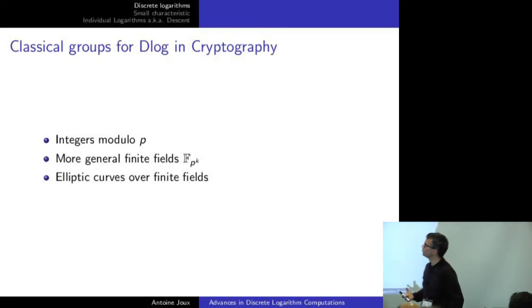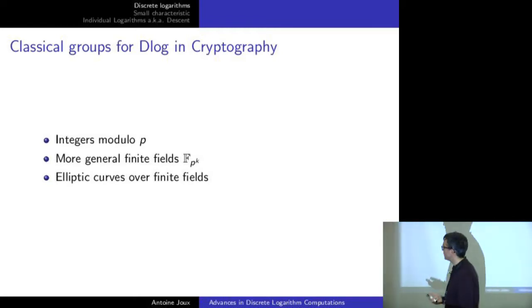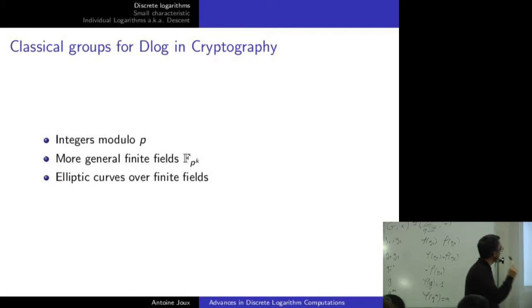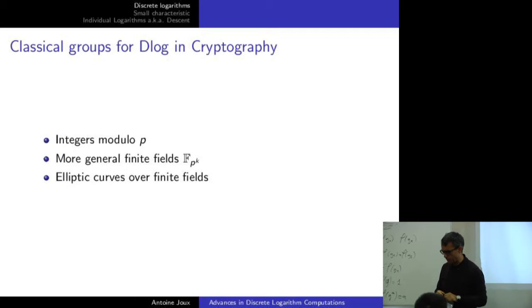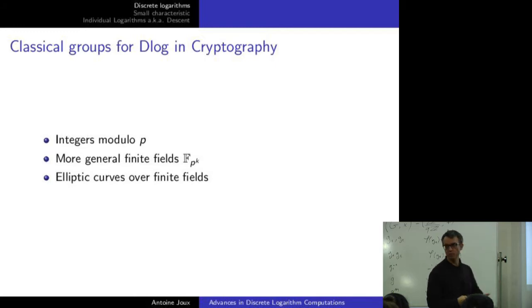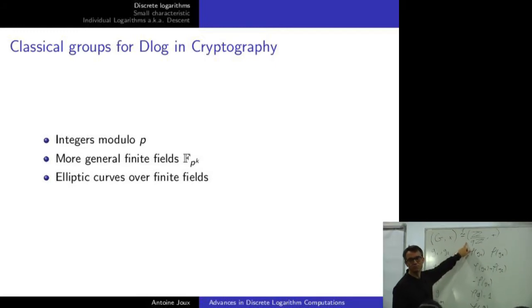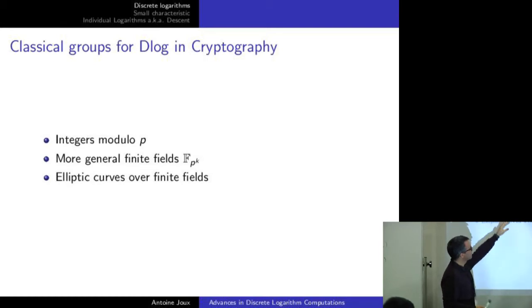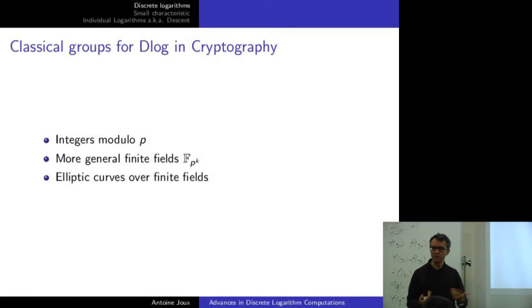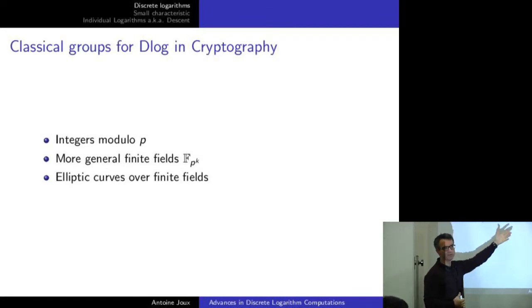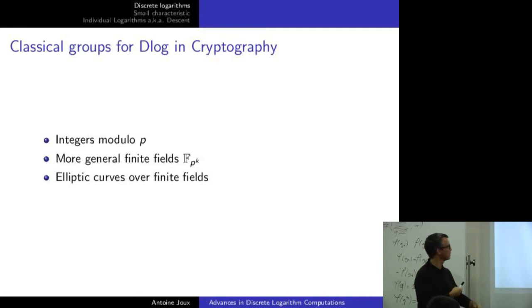So what kind of groups have been used in crypto? We already heard about quite a lot during Kevin's talk. Initially, in the seminal paper of Diffie and Hellman, what was essentially proposed was to work with integers modulo a prime. This gives you a nice group, the multiplicative group of integers modulo a prime, because if you take the additive group, it's not very interesting. It was quickly realized by everybody that you can do more than that and take an arbitrary finite field and work in the multiplicative group of any arbitrary finite field. And it took longer, but in the 80s, people realized that you can use more complicated structures. In particular, you can work with elliptic curves over finite fields.